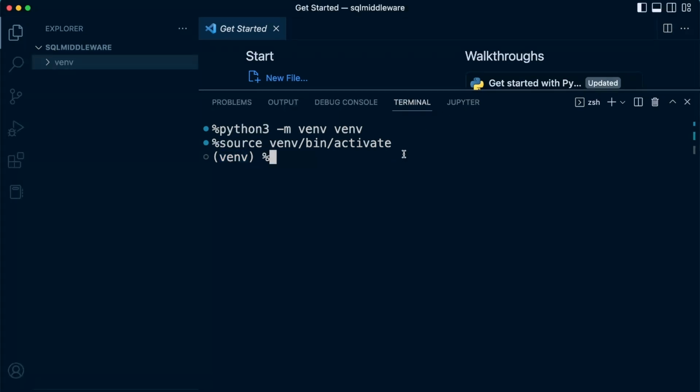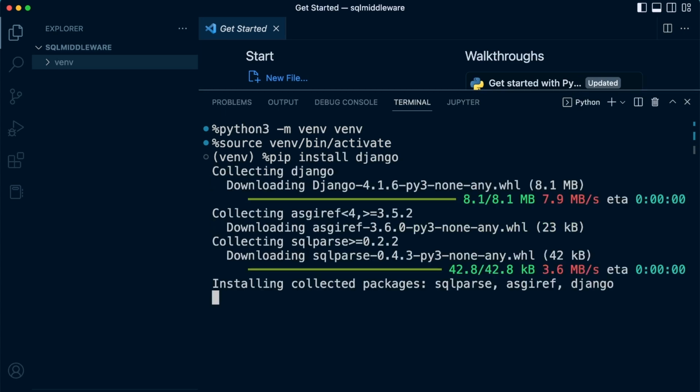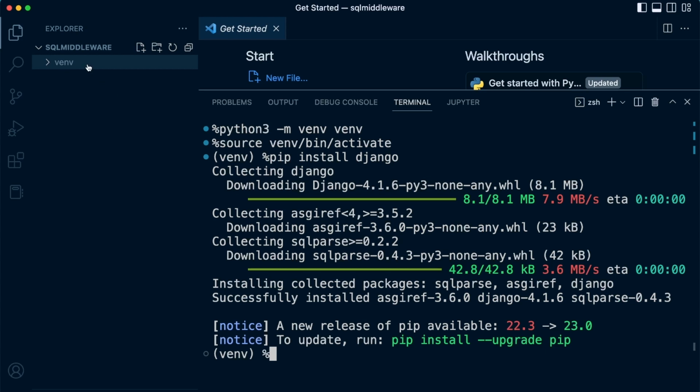So now we can go ahead and pip install. So pip, the Python package manager, install, and we're going to install Django. Remember, that's going to be installing within the virtual environment and not in our main operating system environment, which means that we're working inside of this environment. I'm going to call it a container. So we're not necessarily installing this computer-wide, just inside of our container or our new environment that we've created here. So now we have Django installed. We can now go ahead and start a new Django project.